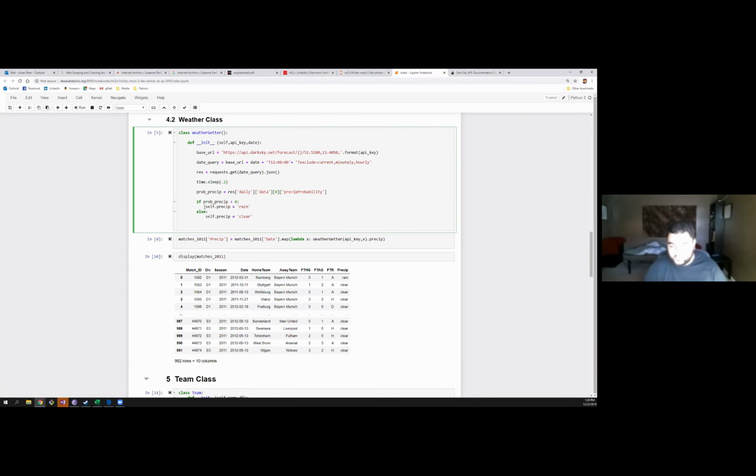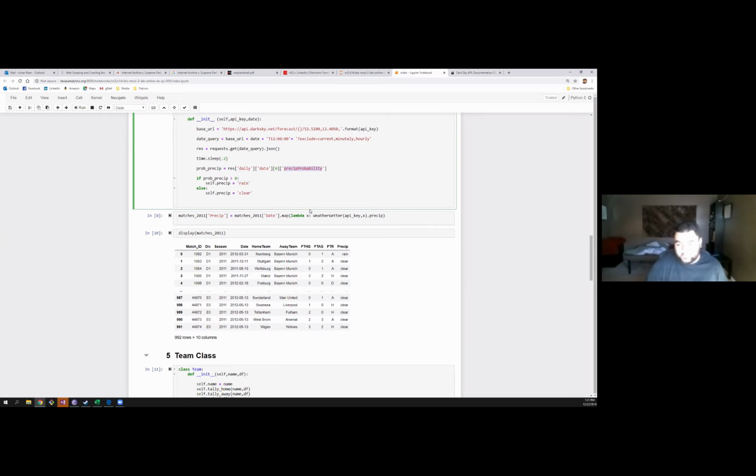Then to get the probability of precipitation, you take the response and slice that dictionary: first daily, then data, and then 0, right? You remember from his lecture why that is the case, because that's the structure. The one difference is that the solution went for icon, and like I mentioned in lesson, when I tried to go for icon, there were some values where icon did not have a value. I actually tried a bunch of different slices to see which one to get.